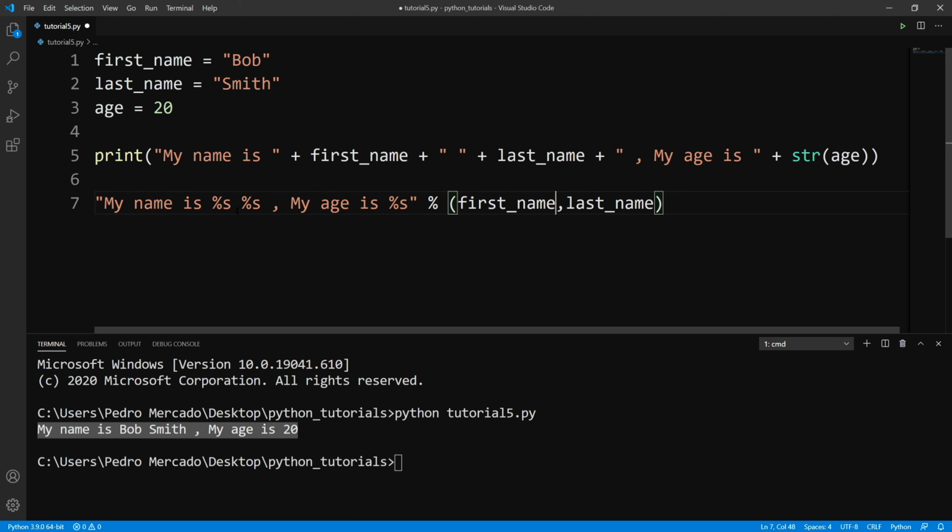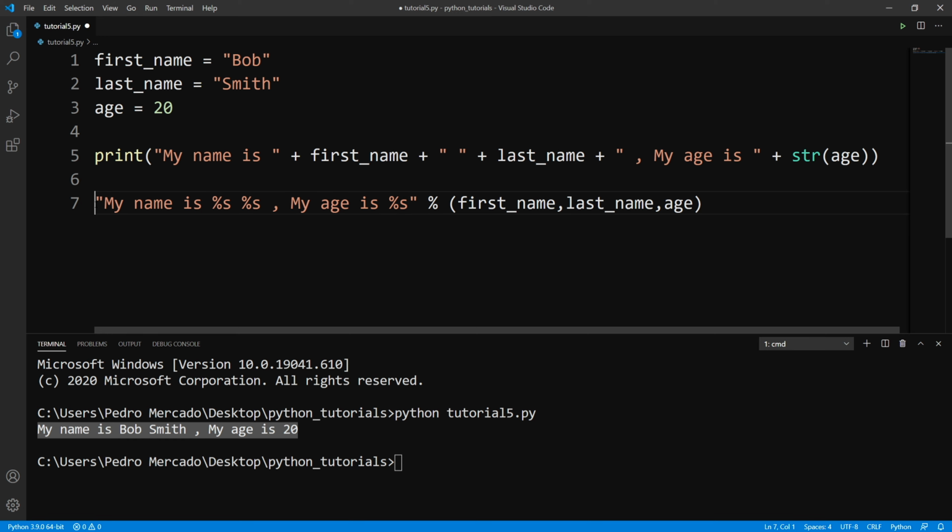So first name replaces the first %s, last name replaces the second %s, and finally we pass in age, and this will replace the last %s.